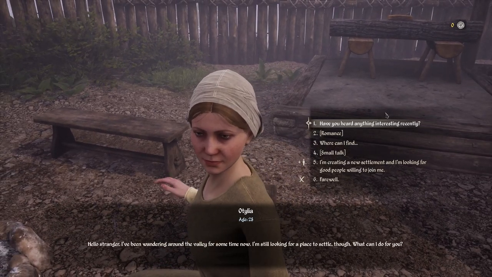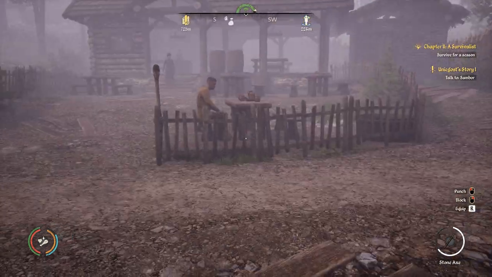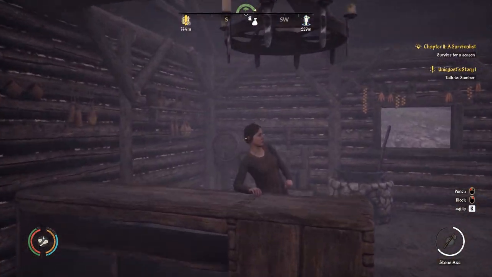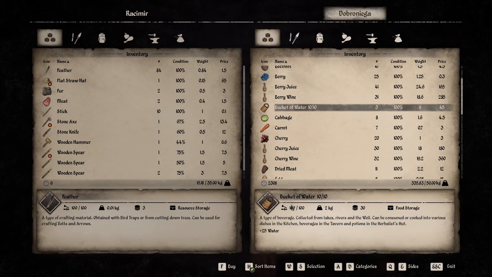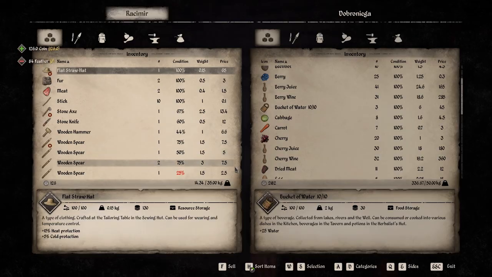Hello there. We'll need some water, though. Don't have buckets yet. See if we can't get a bucket of water. All we need is a bucket of water. We can fill that up later. Oh, we don't have enough coins. Okay. So we'll sell that.